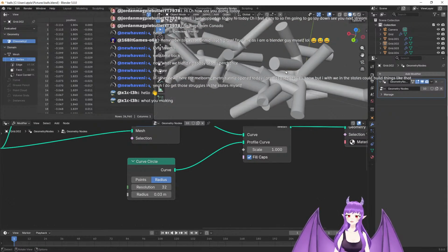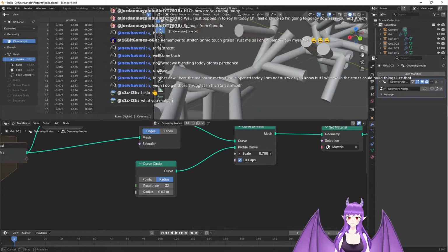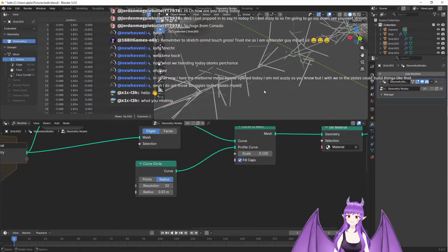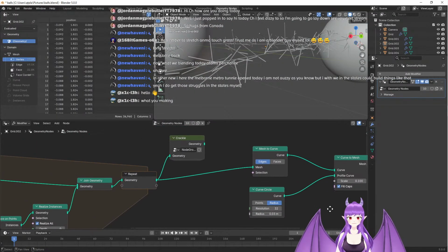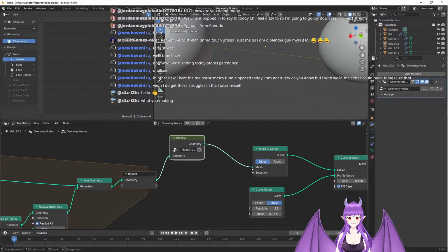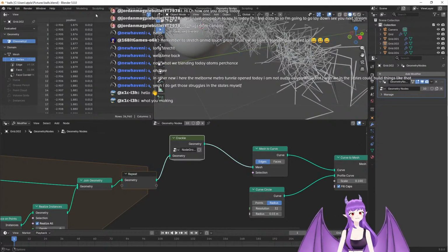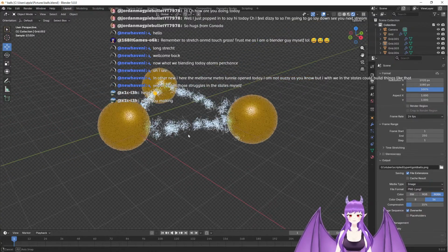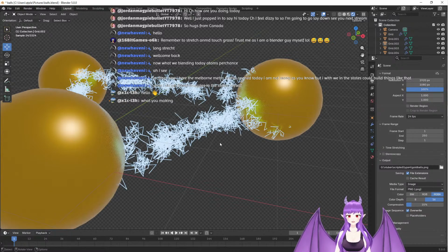Just fill the caps there. Perhaps a little bit thinner. Okay. That doesn't look... I don't think that's going to be good. Maybe?